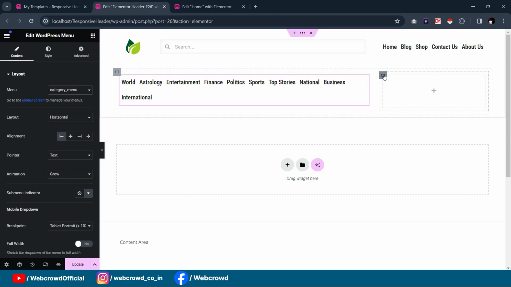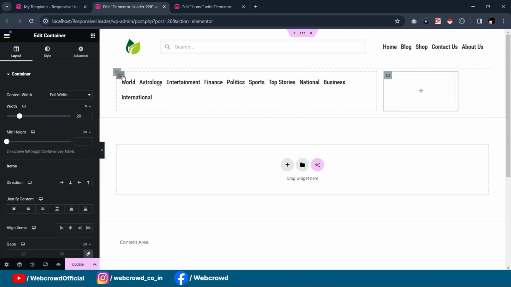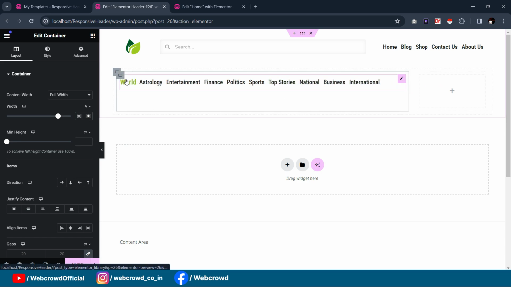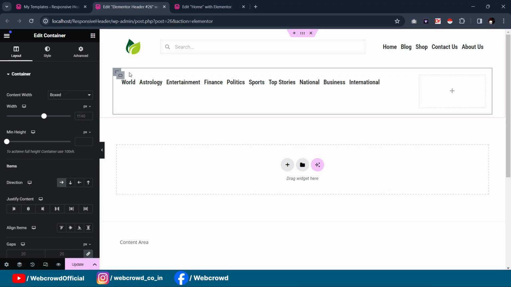Okay, now select this column and just decrease its width, let's set it to 20% and increase its width. Okay, now let's set the background color of this column or container.